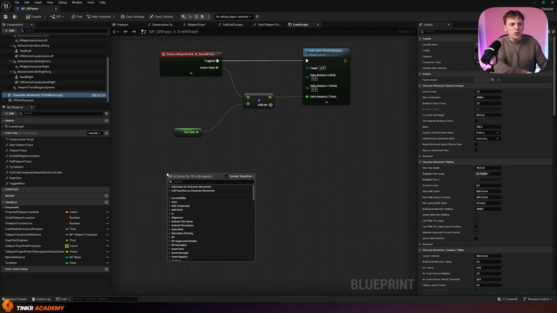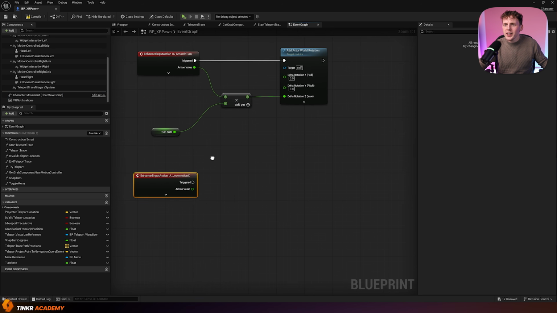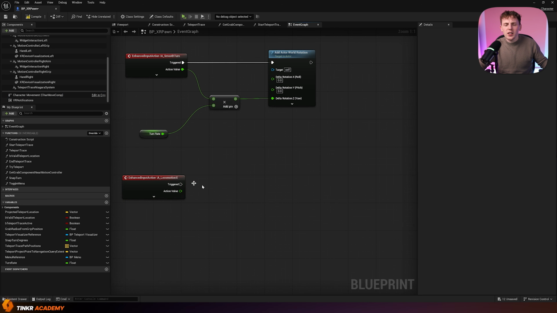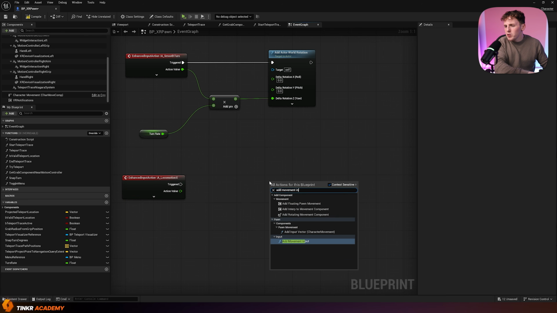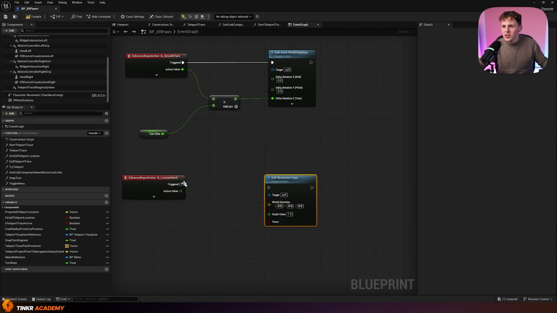So the first thing we're going to do is search for our Locomotion X. And we're going to start writing in our blueprint, which is essentially going to add movement input. That's straightforward. But in terms of the direction for us to move the character in, we've got to calculate that. Now, the way we're going to calculate that is by taking the direction that the character or the camera is looking at and use that to add it in. Let me show you how that works, and I'll explain the logic in just a second.